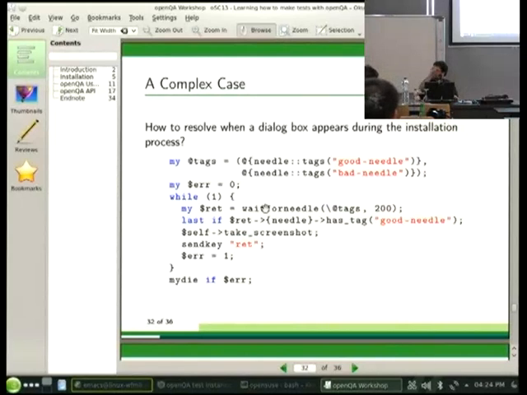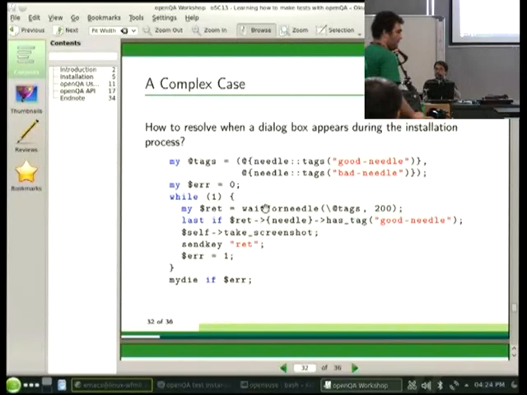We mark this test as an error, but we continue the test until a good needle appears. If a timeout appears, we are wrong in the bad test, this test is failing. Or if the error is present, so if we found only one single bad needle, this test is also wrong. But at least we continue the test process.